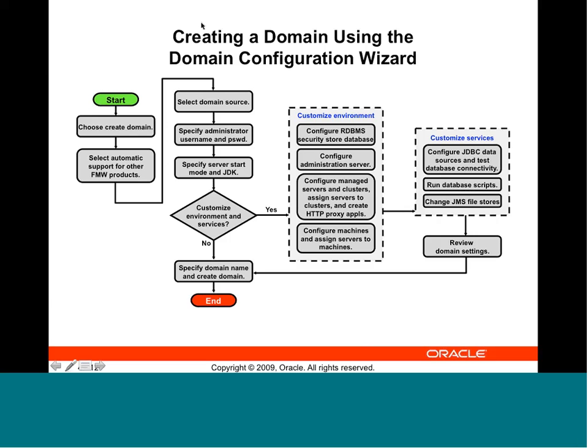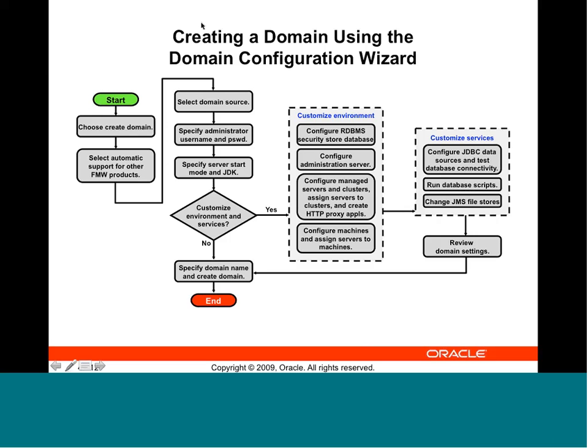If you want to customize, you can go and select yes. If no, you plan that you will be setting up the environment post domain creation. So you can go and select no, right? Just name it. After naming it, you will get a UI where you can customize, right? But if you plan that while installation itself I have to customize, then you can say yes.